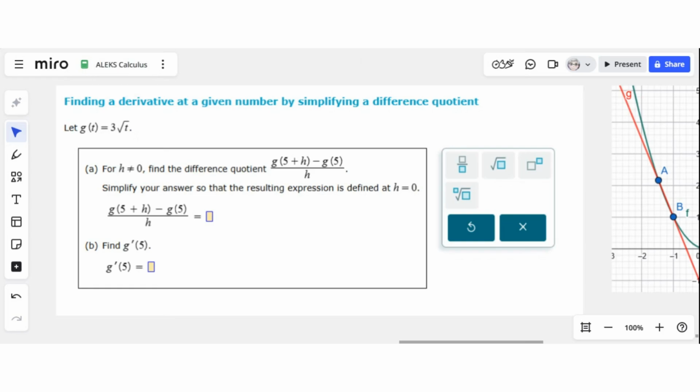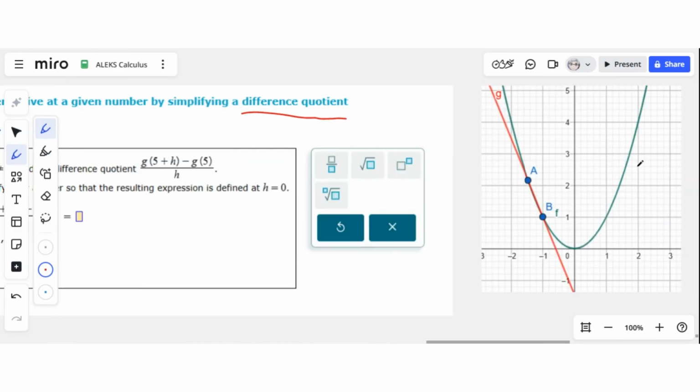In these problems, we are finding what is called a difference quotient. And lately, we've been talking about ways to find the slope at some instantaneous moment on a curve that keeps changing. So the slope is not the same, and in fact, it's changing everywhere. And we want to find the slope at some instant. We did that by trying to draw a tangent line, estimating that by drawing secant lines.